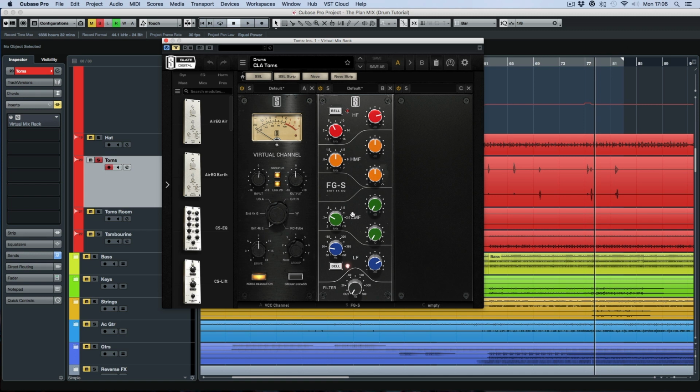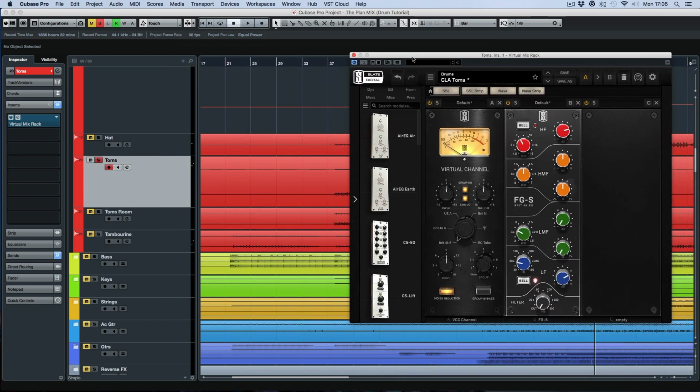I'm then cutting out a whole bunch of mids. Okay, so again, we're around 500 hertz, very similar to the kick out mic. This is a very boxy frequency. It's very boxy, it's very papery. So on the tightest bandwidth, I'm taking it all out. Let's have a listen to what the toms sound like with that EQ engaged.